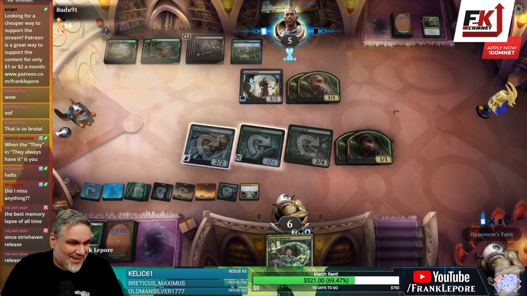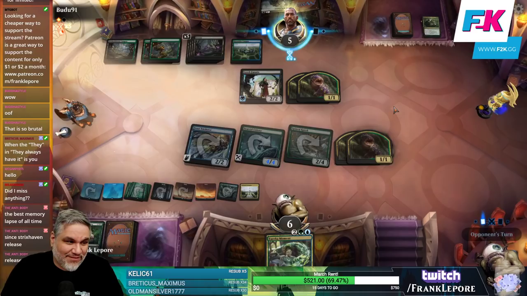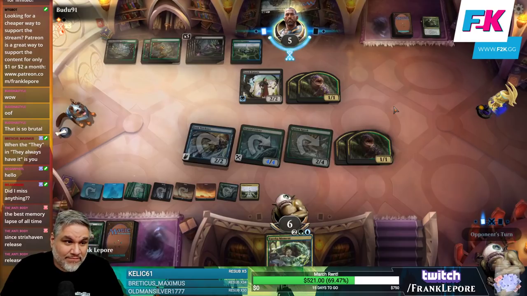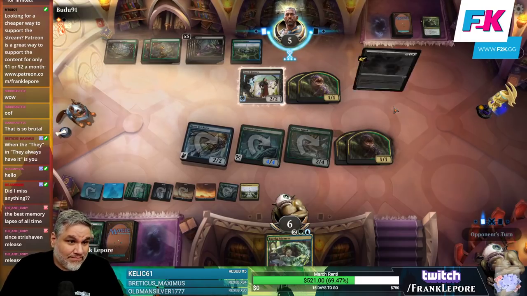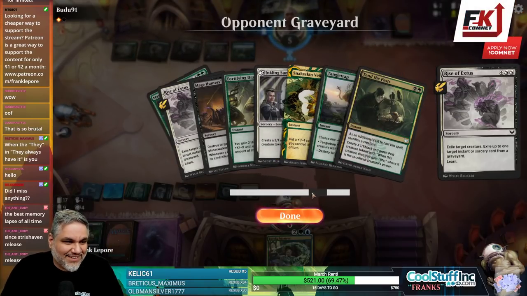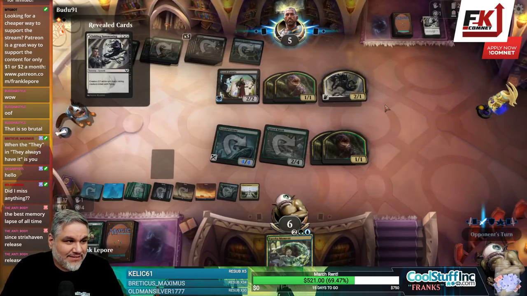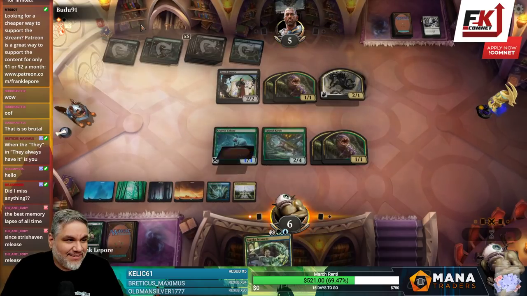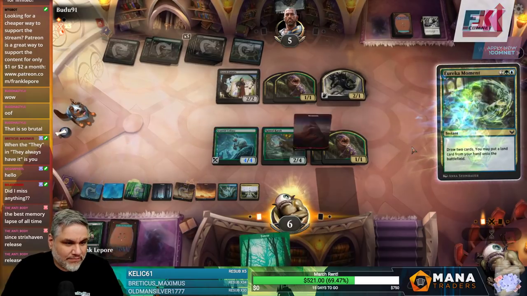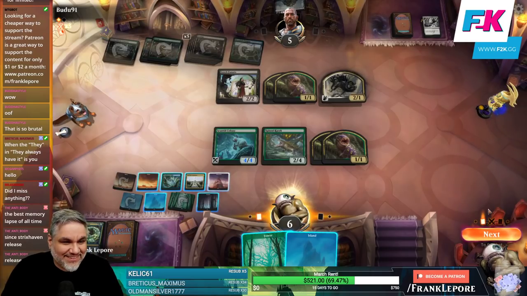The best memory lapse of all time since Strixhaven released. Yeah, that's probably true. That was a good one. They sack a 5-3 and don't get to recast their spell. Oh my god. Two of those, huh? It's a really good common. Wow, two of those too, huh? This format seems great. That's cool. That was a good draw there.